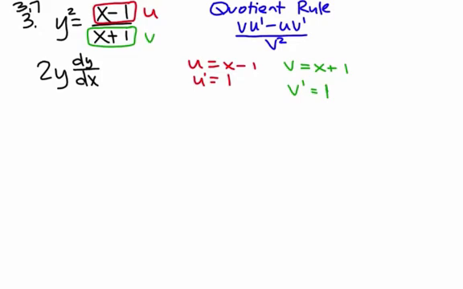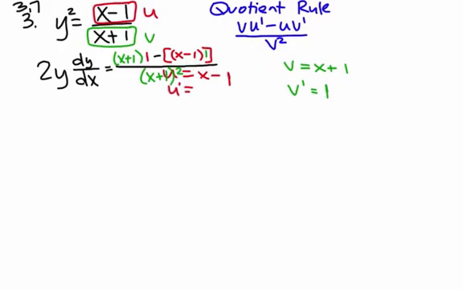Let's go ahead and set that up. We're going to take the first derivative now. It's going to be 2y. And when you take the derivative of that 2y, because it's implicit differentiation, you have to multiply by dy dx. And the reason we have to multiply by dy dx is because we're using the chain rule. Okay? And so it's no different than how we originally started things off. We have to use the chain rule to find the derivative of y, which is going to be the dy dx. Then we just write down our low d high minus high d low over low.